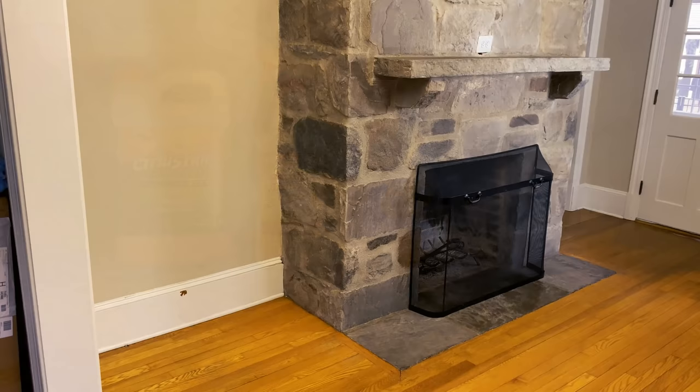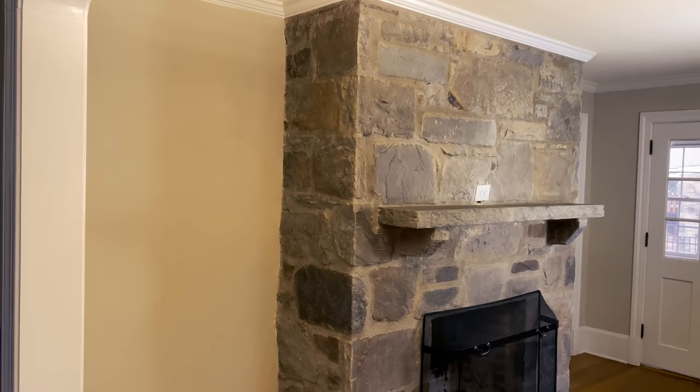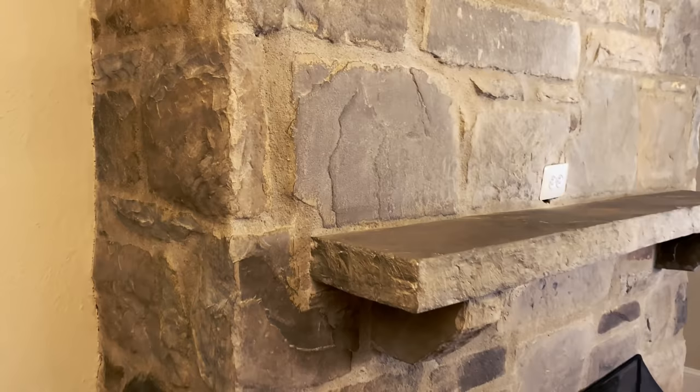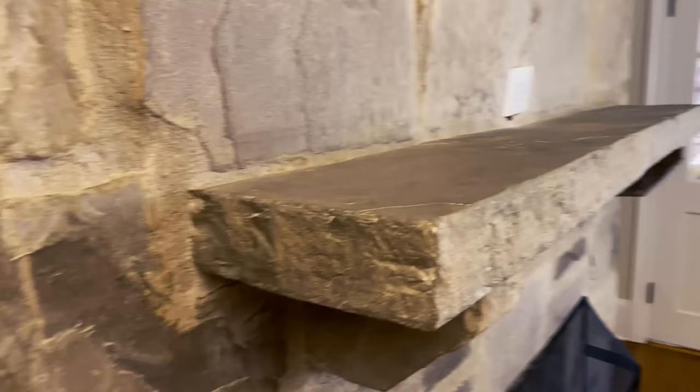And here it is, all completed. What a beauty. I actually applied two different applications of the Stone Enhancer by Aquamix. And it just really darkened up the stone and highlighted it. And it also protects against stains. It leaves no sheen, and you are just left with your gorgeous natural stone.